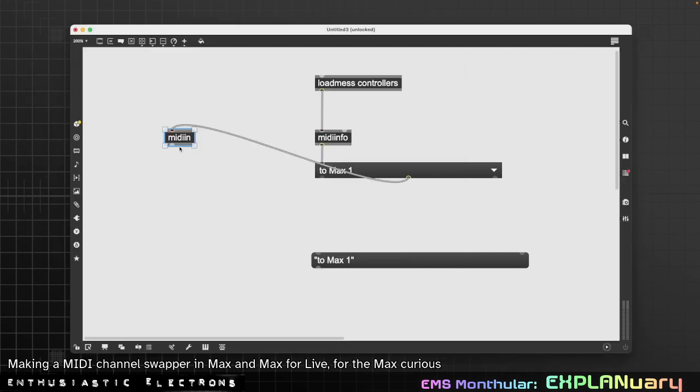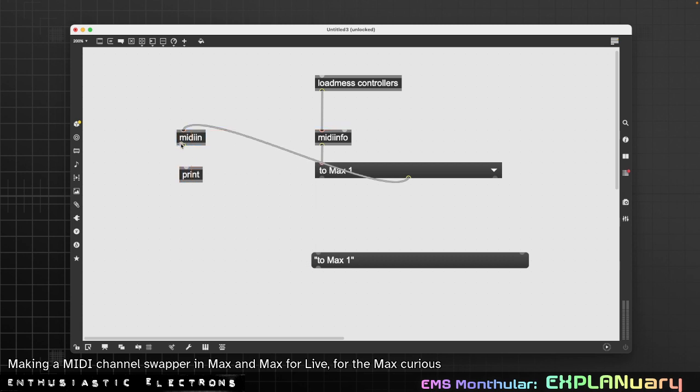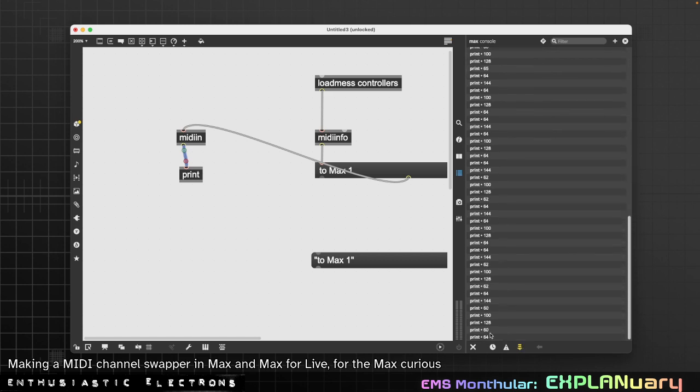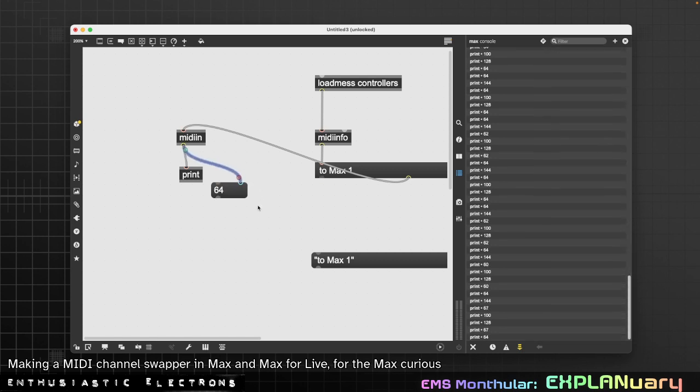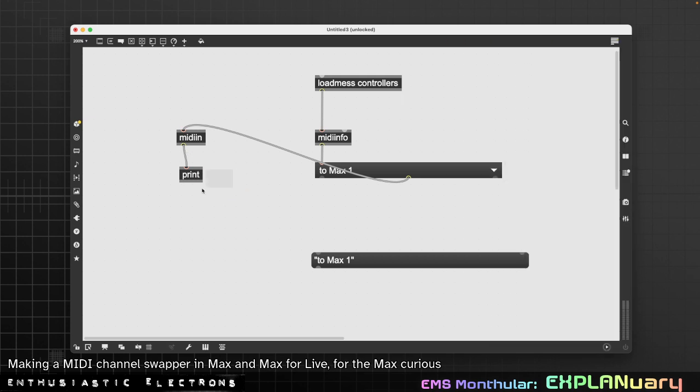So anyway, I know that the information coming into the MIDI in is, if I say print, then everything coming into here will show up in the Max window on the side. This is the Max console. So as you can see here, it's printing all the different things that come into it. If I just sent it into a message, it's updating too fast to let me know everything that's going on. So I know from experience that what's coming in is the basic MIDI note information, because that's all that's getting sent out of Ableton. The MIDI note information is 3 pieces of information. First, the note, which is a number.